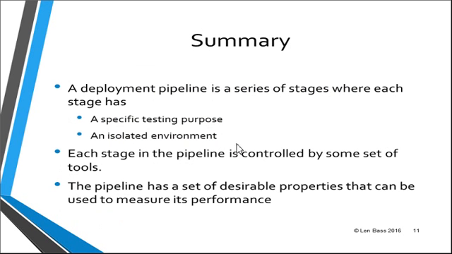So just to summarize, a deployment pipeline is a series of stages where each stage has a specific purpose, either for testing or building. Each stage has an isolated environment. Each stage has some set of tools that it uses, and the pipeline has a set of desirable properties that you can use to measure its performance.